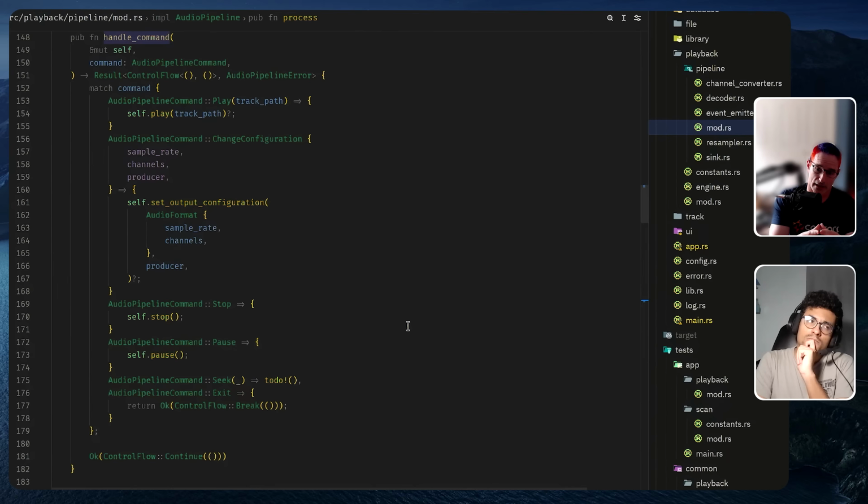And the caveat here is that if there are interrelated behaviors that must occur because of a particular command, like maybe seek requires both that you change where the decoder is starting from and, I don't know, you need to reset the ring buffer or something, if that was a thing.